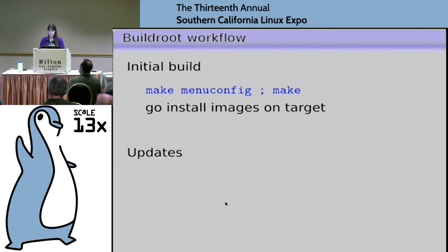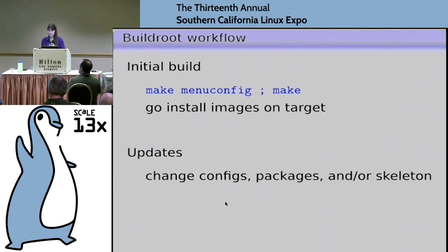Your next step is to go install the images on the target, and that part is up to you. You have to figure out what's appropriate for your board. But then again, the kernel build system doesn't tell you how to use LILO or GRUB2 or whatever. So that part is up to you.